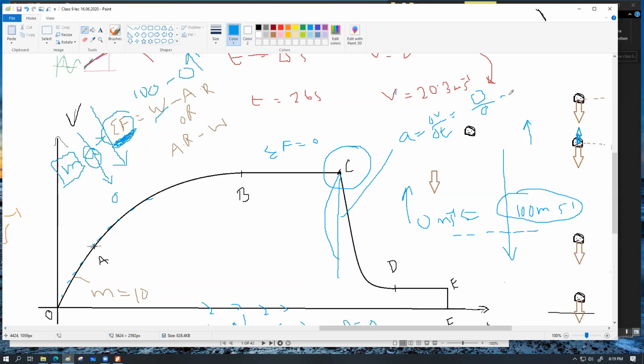If you divide something by zero, how much do you get? Undefined. So that's not going to happen, because if that is supposed to happen, the person is going to become squashed or something. So this is also one of the actual design considerations: for which kind of diver, what kind of parachute are you going to design? How big is the parachute? Because if you design a really large parachute, it produces an extremely large amount of force onto the shoulder straps or the body straps of the parachutist. It has to have a certain size so that the deceleration does take some time and they are not squashed in midair.